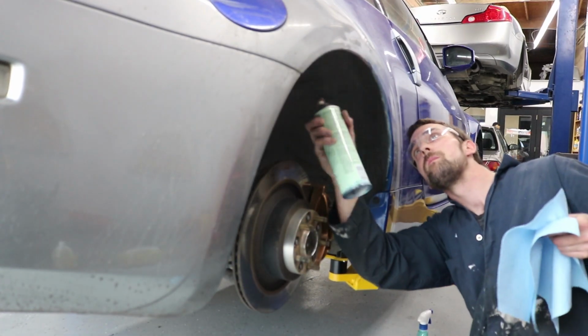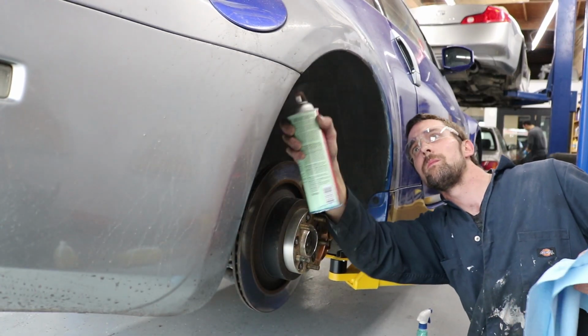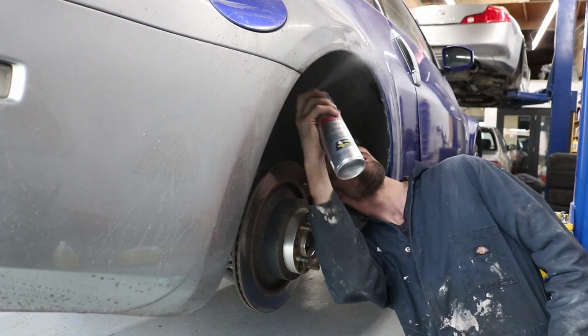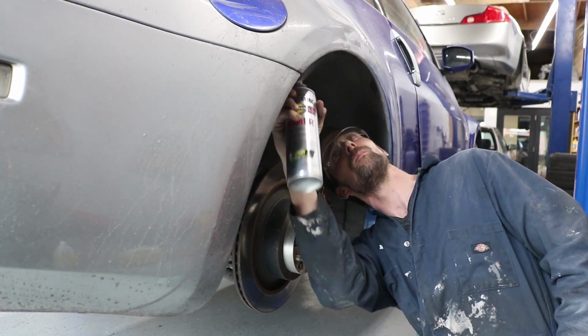So this right here is Prep All. It's made so you use it before you paint. It's basically a wax and grease remover. Now time for a little bit of primer. I put 3 coats.